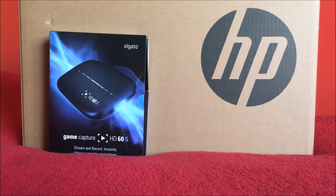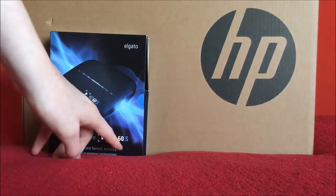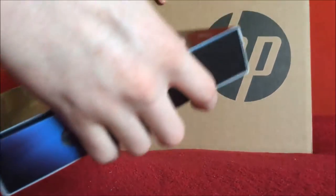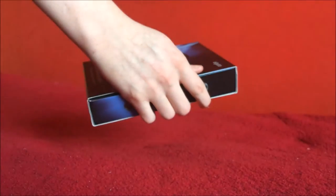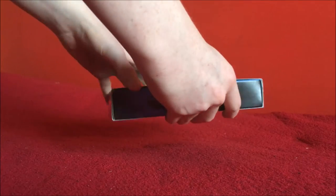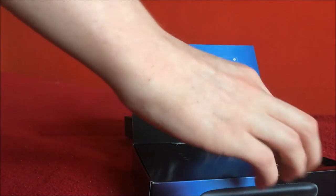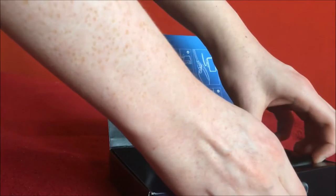Today we are back and we are doing an unboxing of the Elgato HD60 S and an HP laptop. Okay, so let's first get into the Elgato. So let's move the HP laptop out of the way. Okay, so let's slide this out and open up the box, take out the receipt, and here is the device itself.